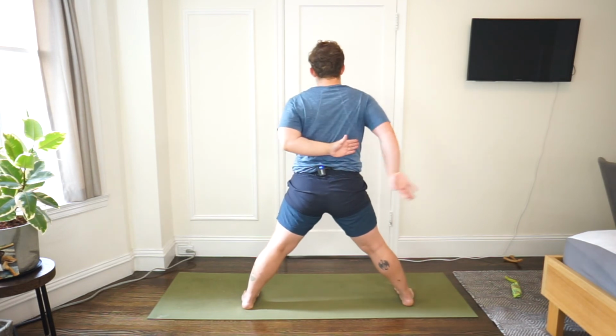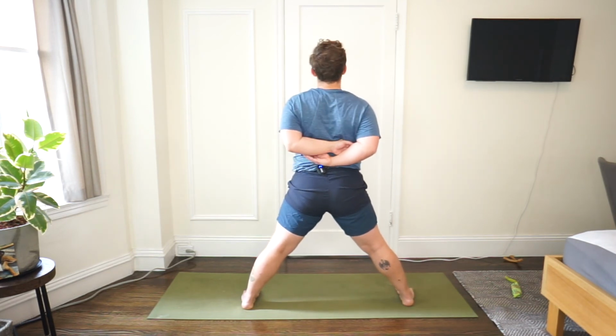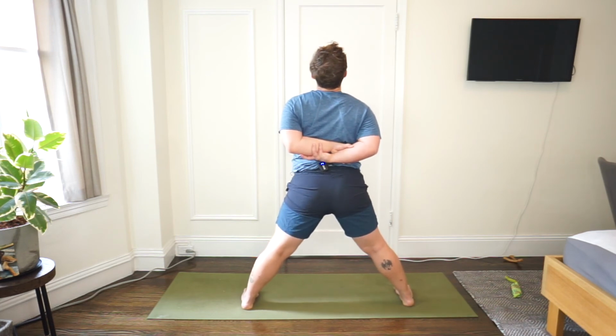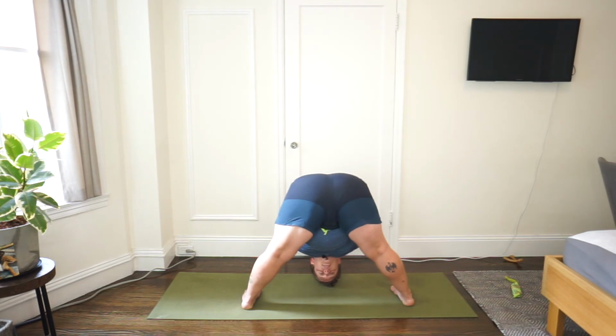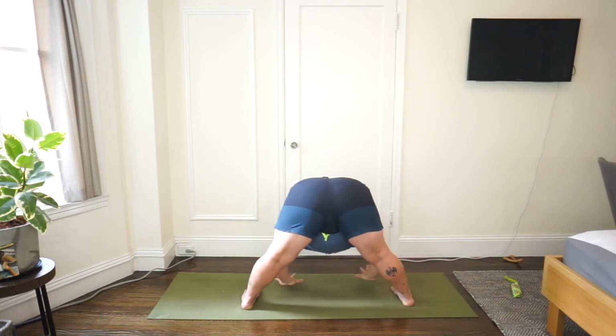This time grab opposite forearms behind your back. Walk the hands nice and close. Broaden the chest. Inhale. Exhale, forward fold. Let the head be heavy. Lean some weight forward into the balls of the toes. Try to pull the arms apart. Two more breaths. Good. Undo the arms, take the hands down.